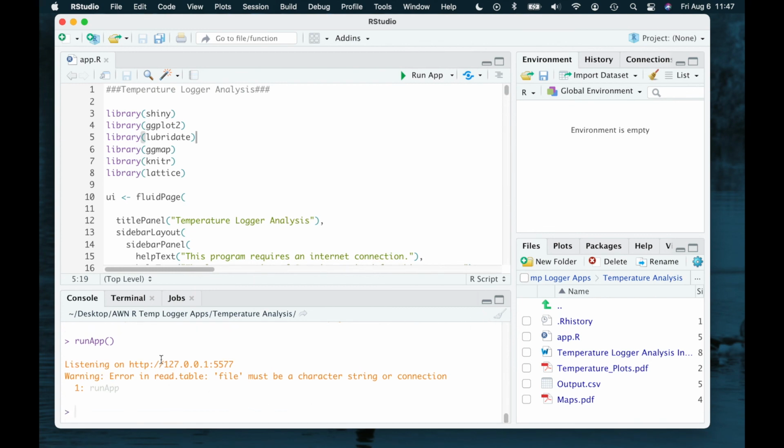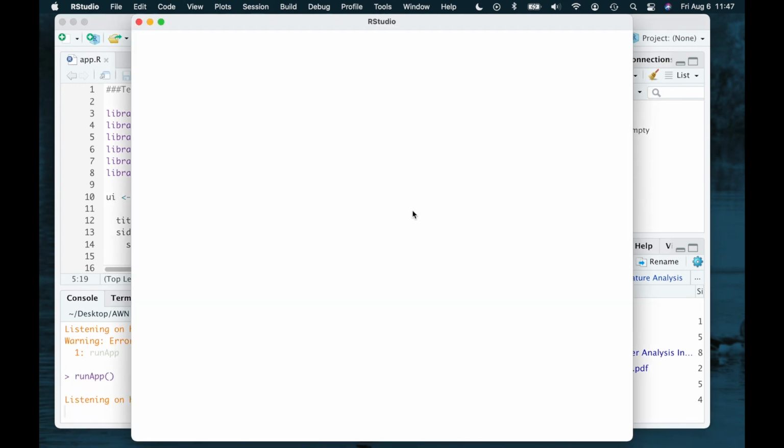And here we can see the warning message about why it crashed. Sometimes these might be a bit cryptic, but here, it's kind of straightforward. There was an error in reading the file. It must be a character string or connection. It wasn't a character string because there was nothing there. And just so you know, you do have to stop R from running before you're able to reopen the app. If you try to reopen the app while R is still running, some funky things might happen. So it's just a good idea to stop the R session and then run the app just by clicking the same button as we did before.